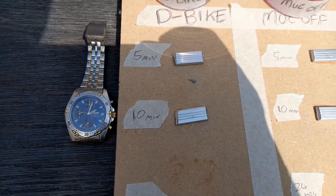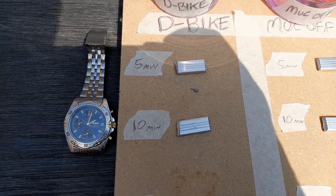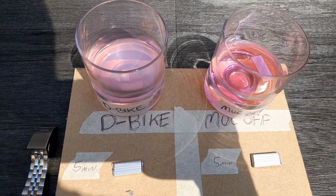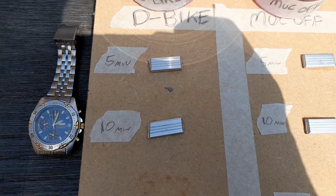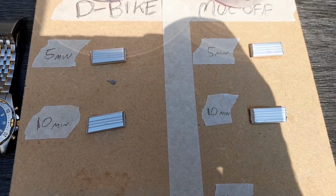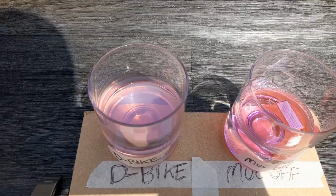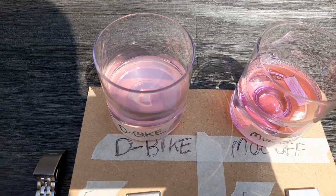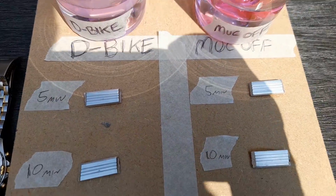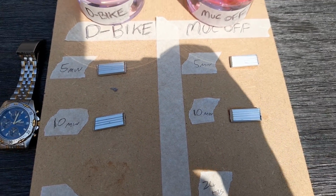So as you can see from the watch, it is now about 3 minutes past 2 on Saturday the 10th. These samples are still in the containers. I'm going to be leaving them till about 2 o'clock tomorrow, which will be Sunday the 11th. We'll come back to these samples and we'll see if there's any change to them at all. Somehow, I do think that'll be exactly the same, no change. But we'll wait and see tomorrow, and we'll put a conclusion at the end of this video.